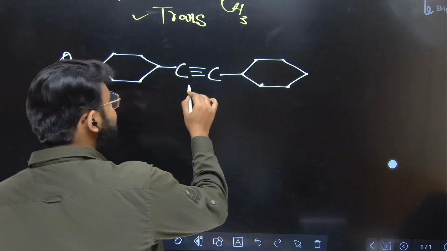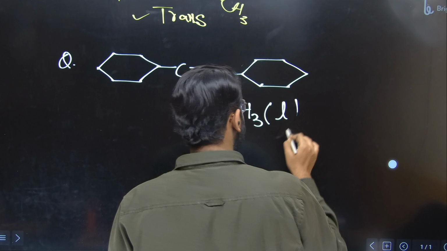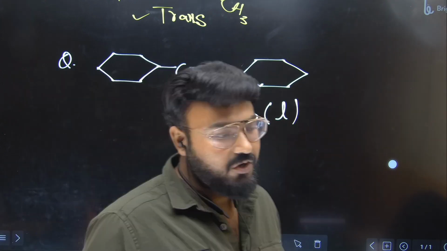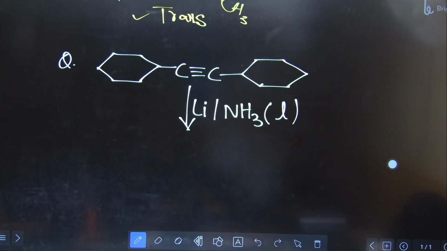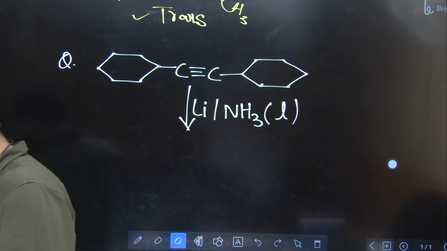Now the question is telling you that we are using lithium in liquid ammonia. Guys, lithium in liquid ammonia. Tell me which reagent is that? Where have you studied it? We have studied this somewhere in alkane or alkene, right? Think over it, check the notes. We did this reaction. Think of it, that is your hint. So you have to write the product. What will be the answer? Guys, lithium in liquid ammonia, what will you get? Tell me now.